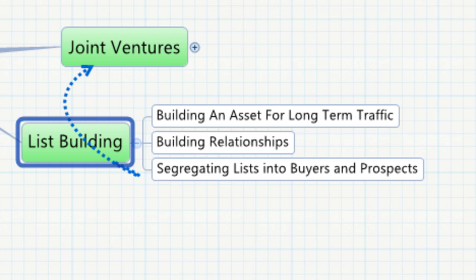Obviously the ones you will treat a little bit more respectfully, if you like, are the buyers. Obviously you're going to be respectful to your list no matter who they are. That's a very important thing, but you're going to make sure that you give your buyers a bit more attention perhaps, or at least give them a bit more value so that you can encourage them to buy from you again. Because if they bought from you once, there's a good chance they will buy from you again. We all know that part of internet marketing is that you get lots of people looking for freebies, and so if they're on a different list, then you can segregate the people who just want free stuff from the people who are actually prepared to buy from you, and as a result you have a much more effective business model.